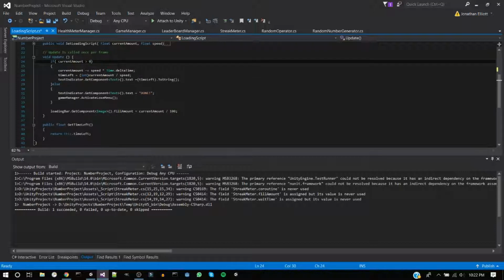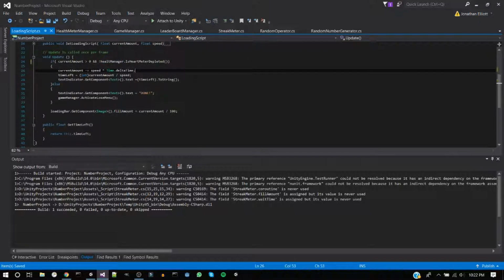So if current amount, right? If current amount is greater than 0 and health meter dot is heart meter depleted is false. And you put this exclamation point to say it's false. If that is false, continue.